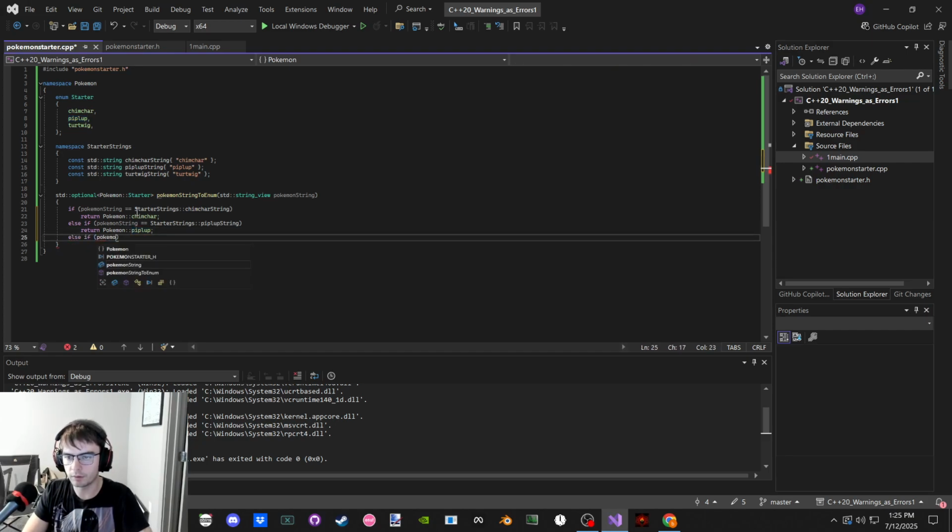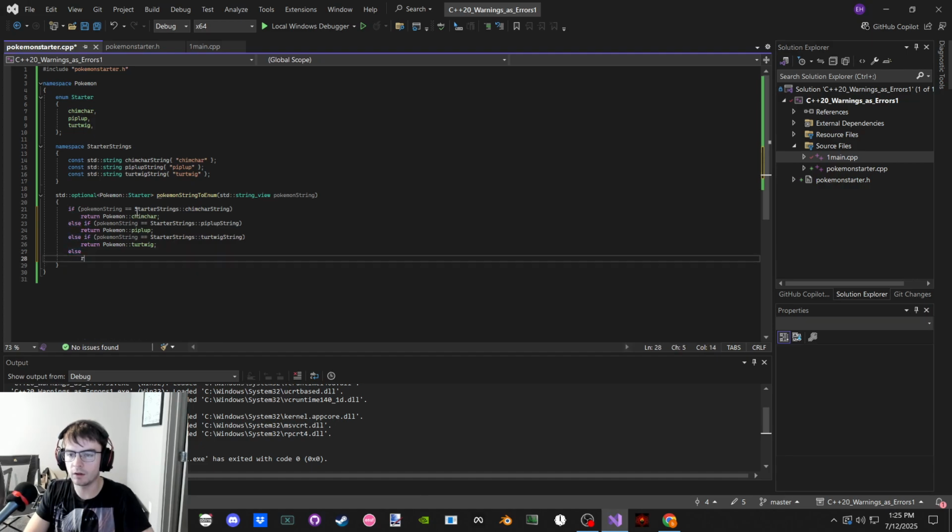Else if Pokemon string is starter strings Turtwig string, return Pokemon Turtwig, and then else return standard nullopt. User string doesn't match Pokemon, or we'll just say invalid Pokemon choice.